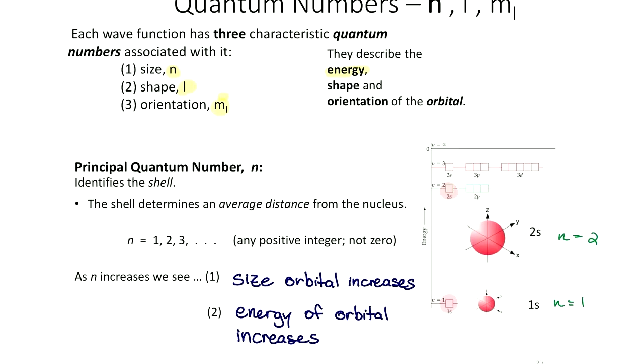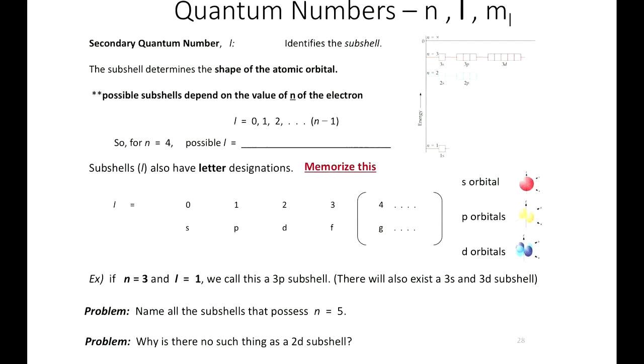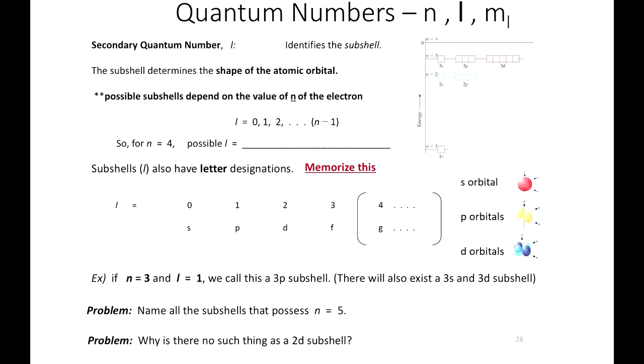Next we'll talk about shape. In this example, I'm showing s orbitals. That shape is directly related to our secondary quantum number, or our angular quantum number, L. This number tells us the number of angular nodes in our orbital shape. There's a little bit of memorization that has to come from here. For L quantum numbers, there are different possible numbers. They start at 0 and have integer values, like 0, 1, 2, 3, 4. Each of those values has a certain shape associated with it.